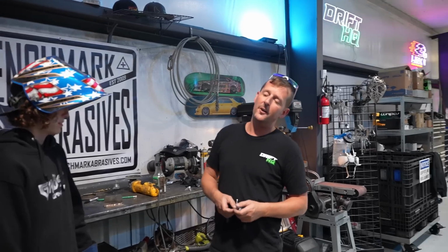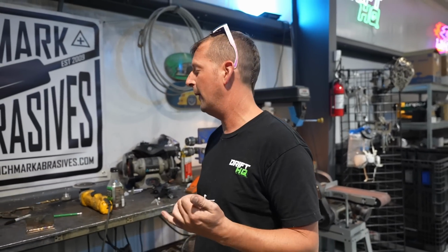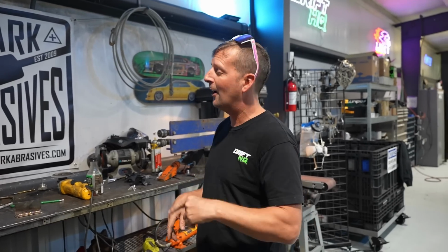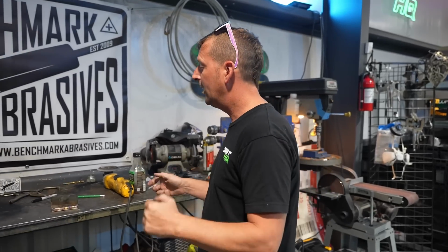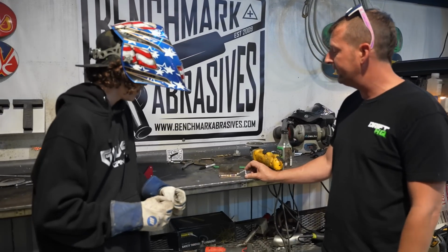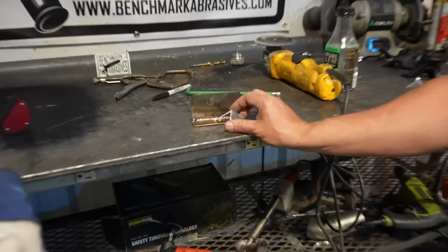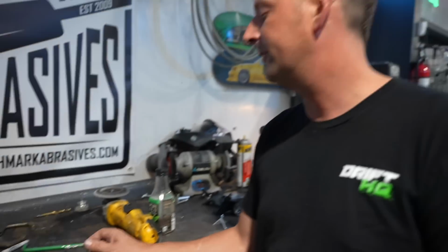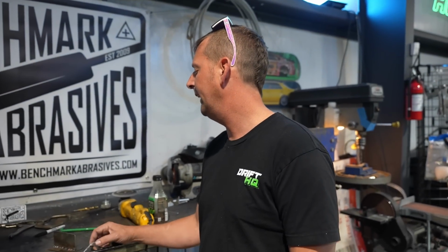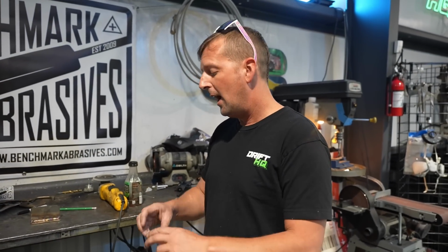All right, so Connor got to learn how to TIG weld on tube steel, DOM, mild steel plate, and we're about to take off. It is Friday. Very excited about that. We had a great week with you guys. So I ended him with stainless, and he actually got some pretty good color in there. He got a decent bead going along here. He trailed off there at the end. He got a little hot, but that tends to happen. It's really thin, like 16 gauge. Yeah, 16 gauge stainless. So he did really good.